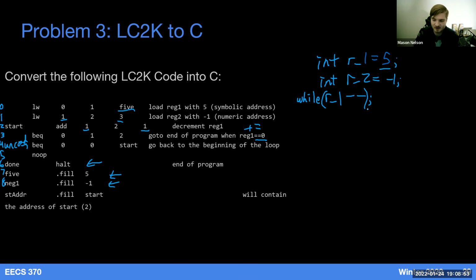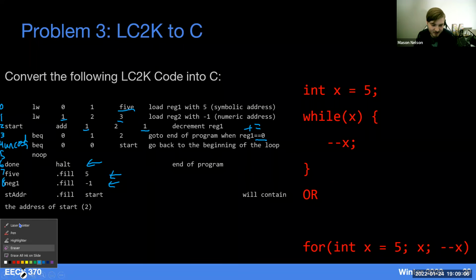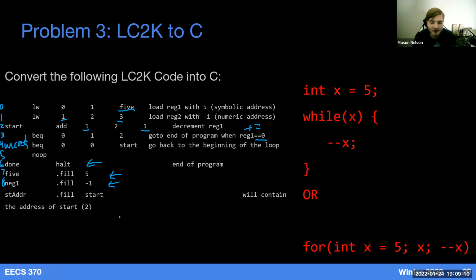But to make it easier to read, I do have a solution that's probably more like what we would actually write in C available for you. So oftentimes we don't use absolute register indices when we're writing C code. We have our favorite variable like X or I or J or something. So we could have X start off as 5 and then we decrement it every time.